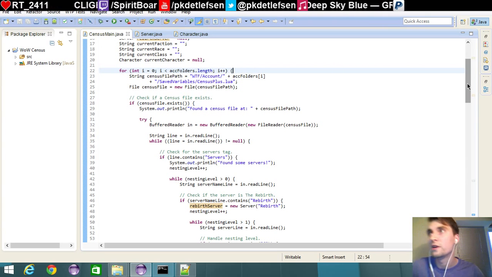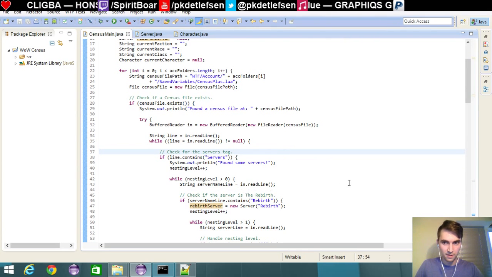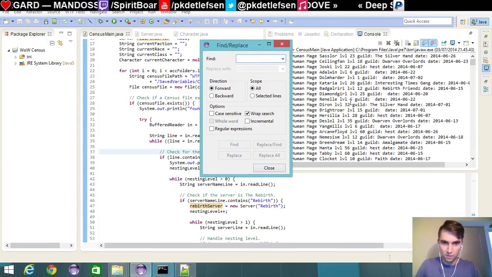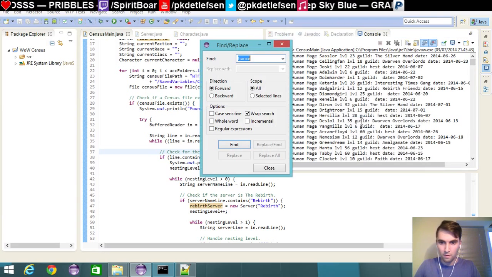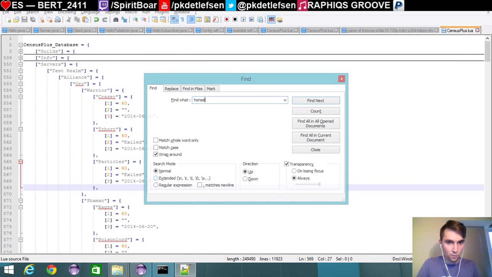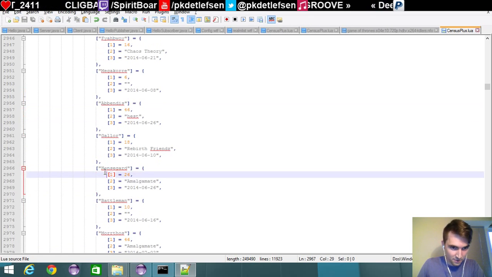Can you see me in there? Yes, I should be able to see you in there. Right now I'm only printing out the alliance population, but you should be in there. Not sure if I can actually search the output here. Maybe I can. But you're definitely in here somewhere. There you are.